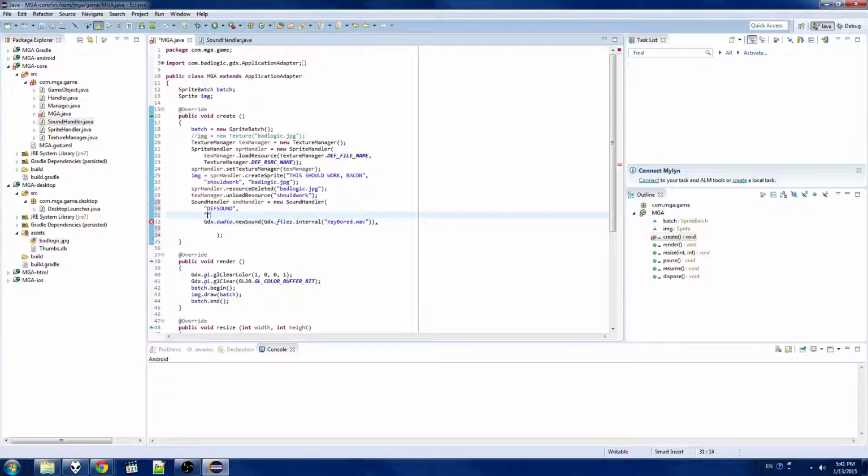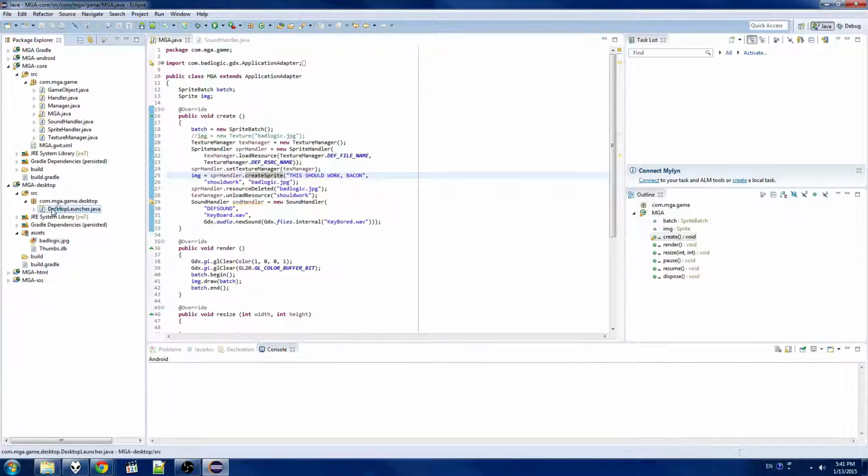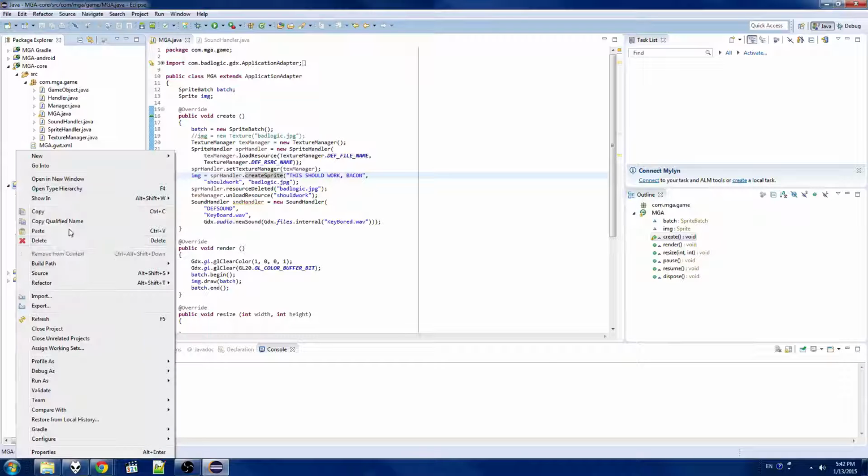And the file object, which is called keyboard.wave. There we go. So now if we see if it compiles first, just to be safe.